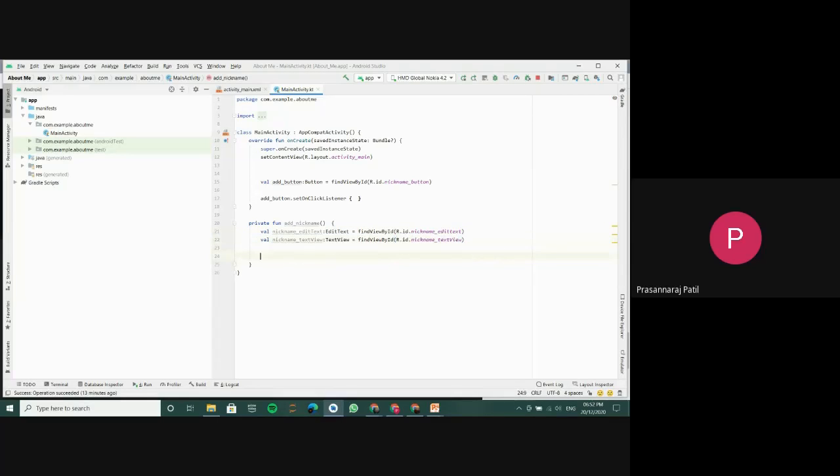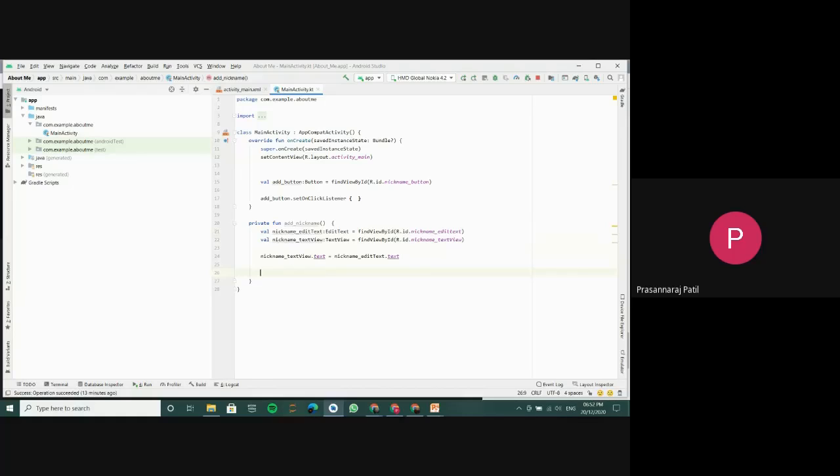So for that we have to do nicknameTextView.text equal to nicknameEditText.text. And now we want to hide our button and our edit text also.